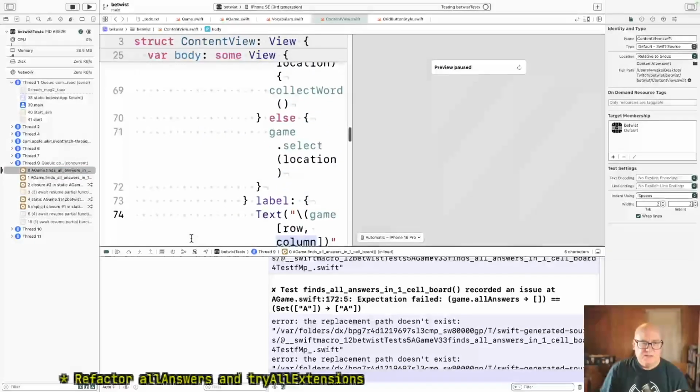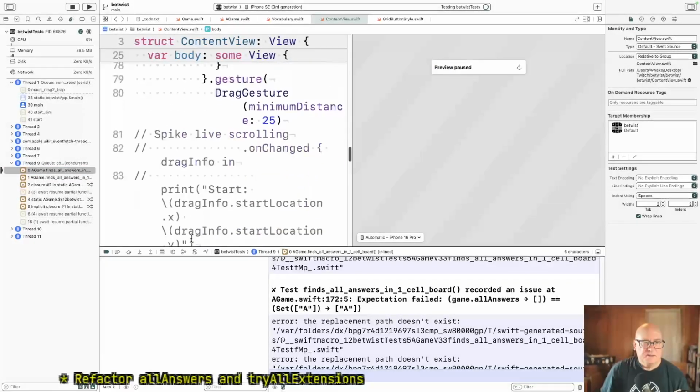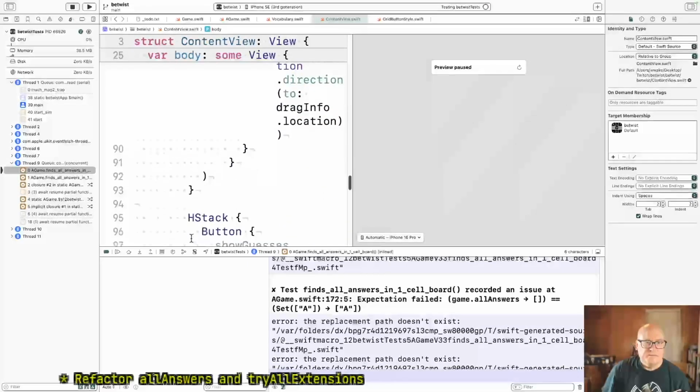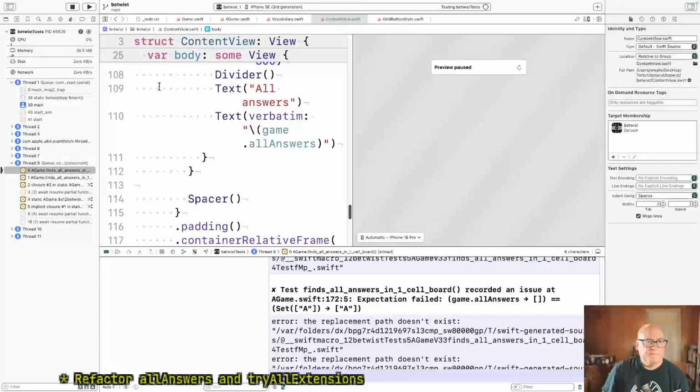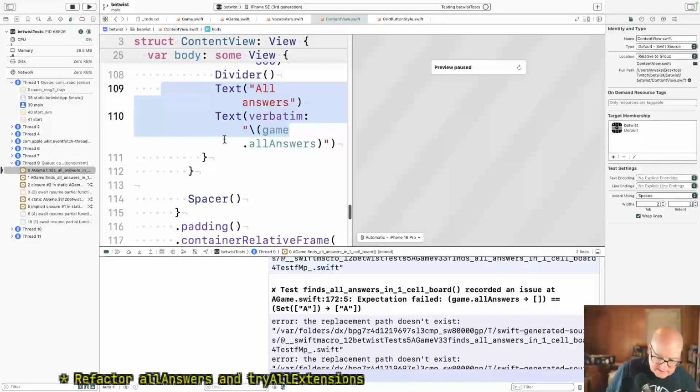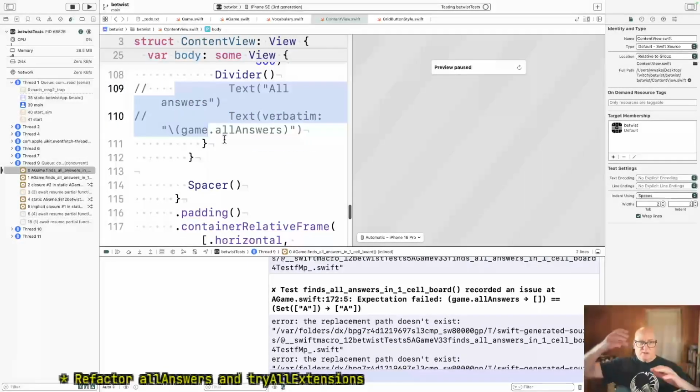Not that it should matter, but all right, let's take these two lines out. So when you start your tests, it actually brings up the content view and all that stuff before it begins any testing. So yeah, it's the initial view that is getting run.